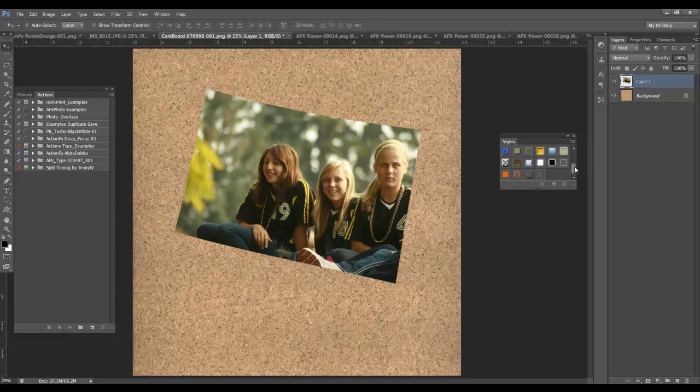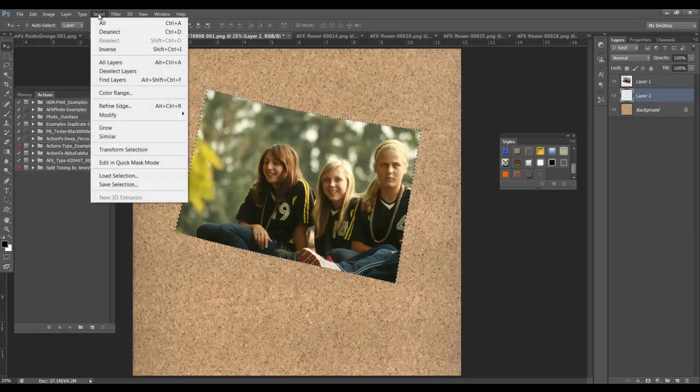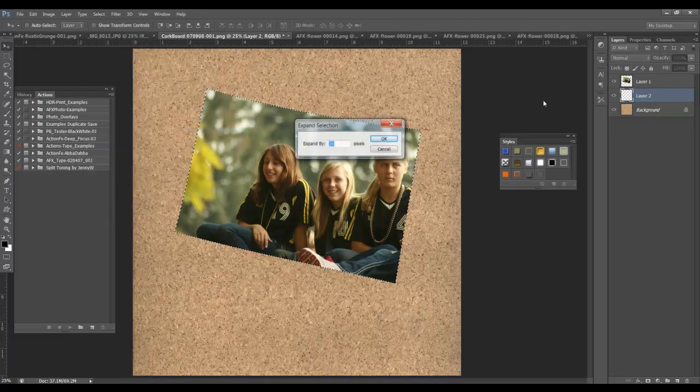All right, under layer styles, I'm going to go ahead and, wait a minute, before I do that, let's go ahead and get a border around this thing. So we can do this a couple ways. We can stroke the photo, but I'm going to create a new layer just above the background underneath the photo. Holding down the control key, I'll click the photo layer to make a selection. And I'm going to increase the size of that selection. So we'll go to select, modify, expand, and I'll expand it by 20.